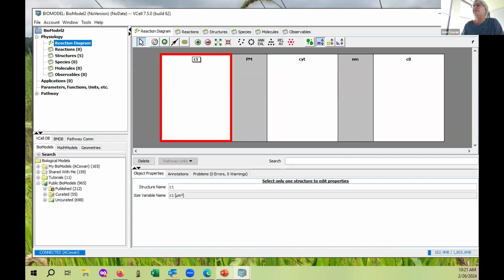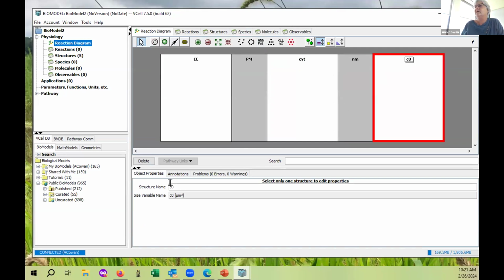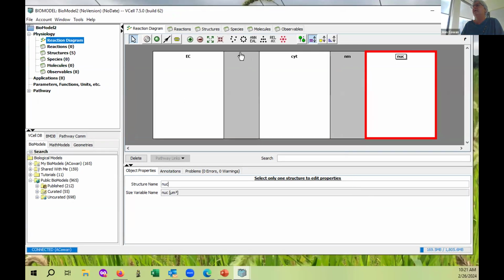And again, I can change the names. This time just to show you, I can change them down here in the properties pane. So I've selected this compartment. I see the properties related to that compartment. So this is going to be the extracellular space, and enter. It will change up there. And again, I can change the name of the nucleus to nuc. Okay, so now we have the compartments in space that our biomodel is going to incorporate: the extracellular, the plasma membrane, the cytosol, the nuclear membrane, and the nucleus.